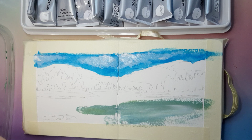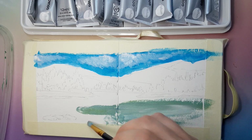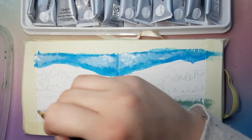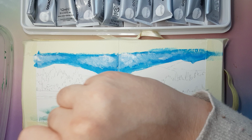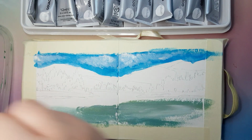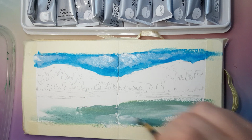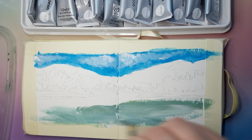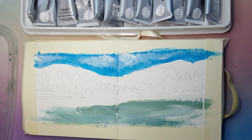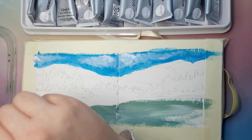Because 5 years ago, when I first started watercolor painting, the paintings did not turn out the way they do now. Although my family liked them and wanted to frame them, I did not. But even though I was using cheap chalky paints, I could tell I was going to enjoy it and it was going to be a medium I stick to. So I think that's the best way I can explain how I feel about gouache. Although my paintings aren't brilliant, I'm enjoying using them. So I hope that makes sense. It makes sense in my head.